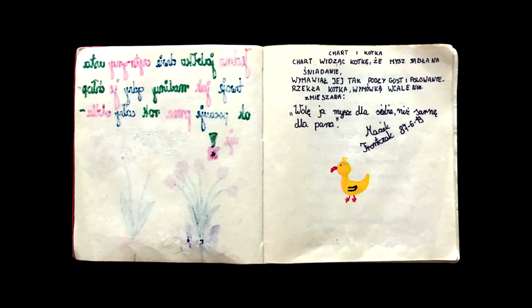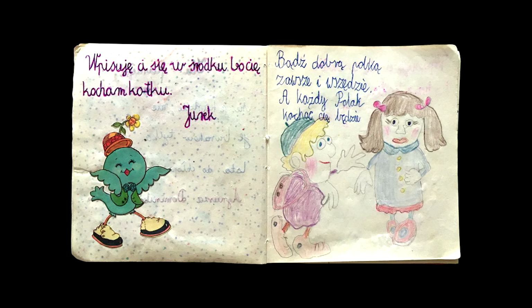But there's beauty and benefit in that, because I now have these examples of people that have crossed paths with me, a typographic artifact of them. The right-hand side with the little duck is a boy I had a crush on in first grade. The left-hand side of this spread is a boy who had a crush on me. So all these lovely stories are captured in the way these people wrote their notes in this little book. This is the handwriting of my aunt, who also wrote this message in that same little book.